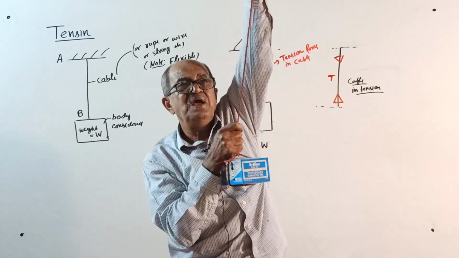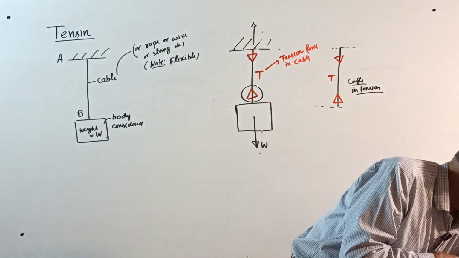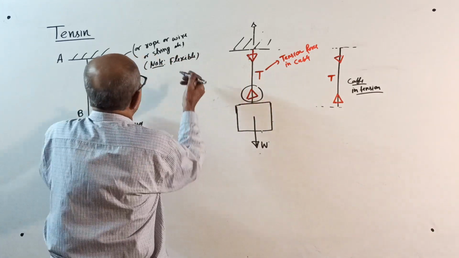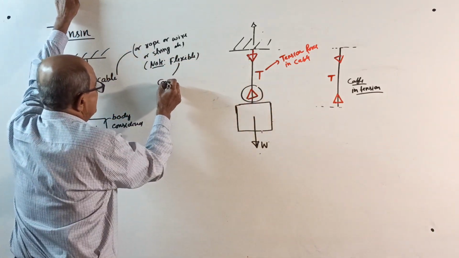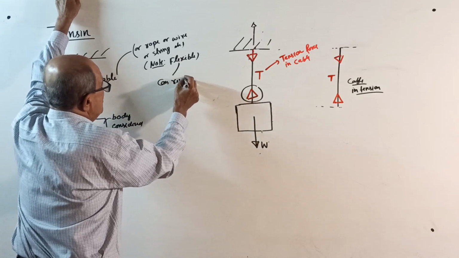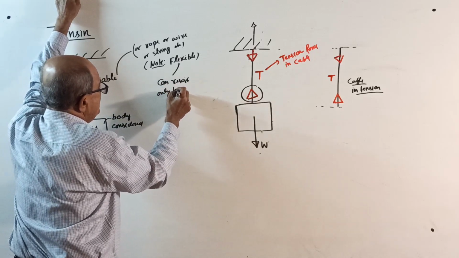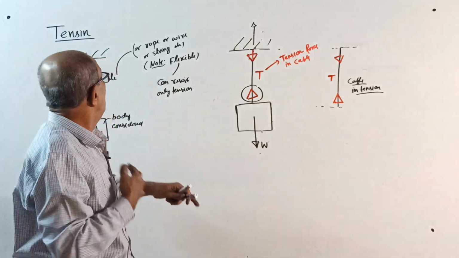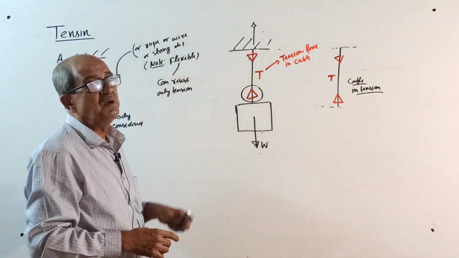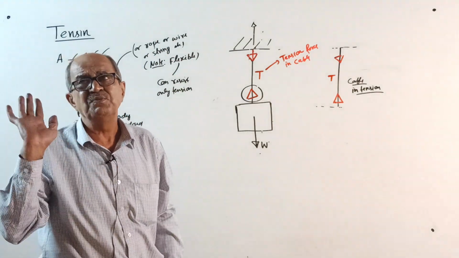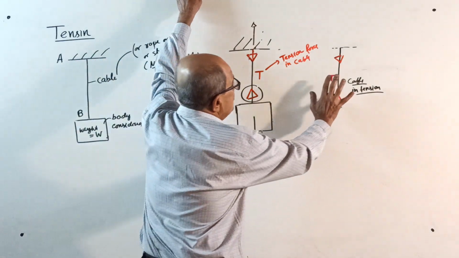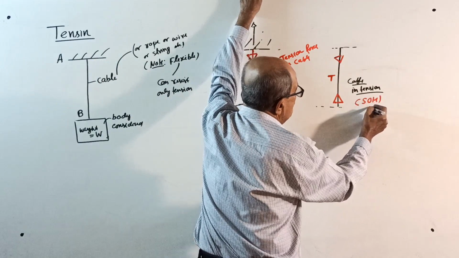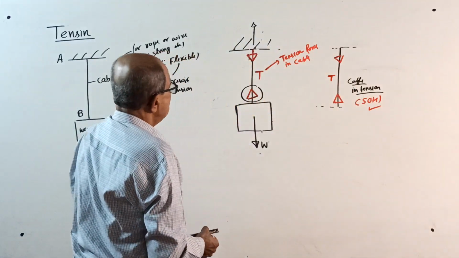See, it can take only tension. Therefore, remember, first of all, any flexible member can resist only tension. Only tension. So, in a question, if a cable or wire or rope or string is given, then it should be tension force. Now, this you don't bother. This will all come in strength of materials. Right now, don't bother.